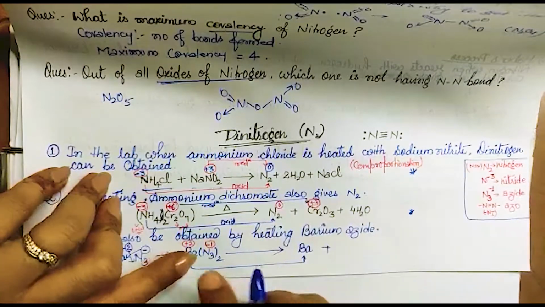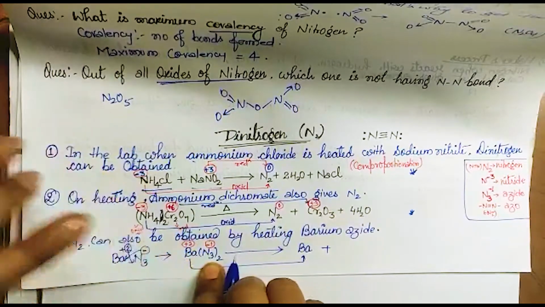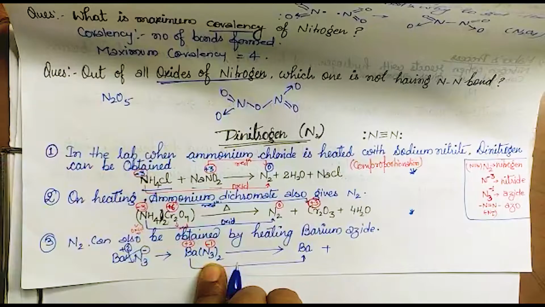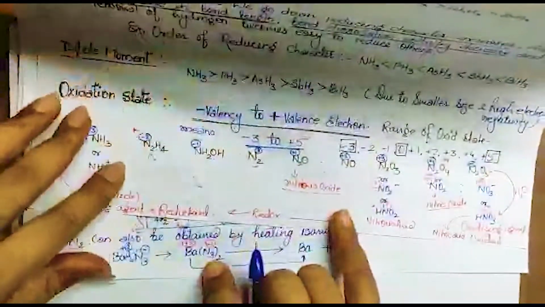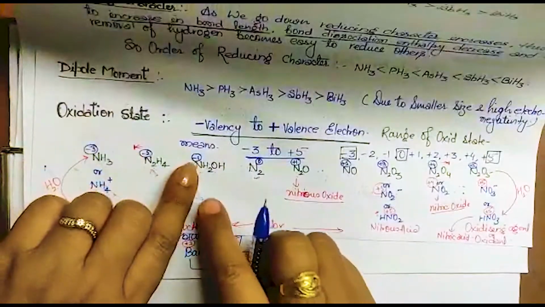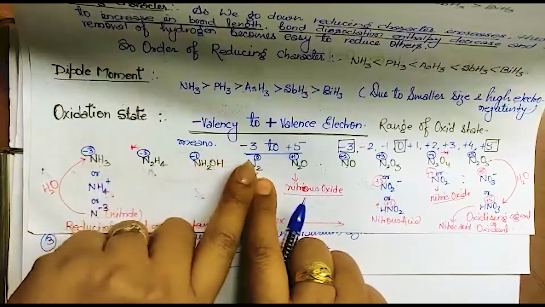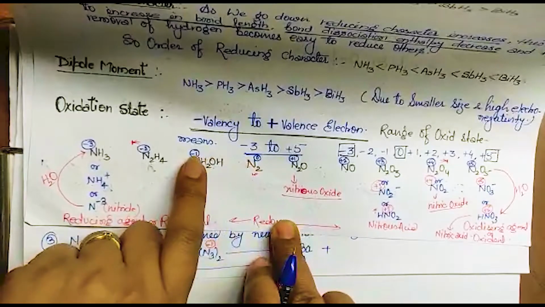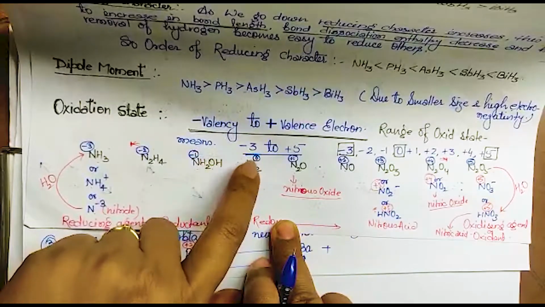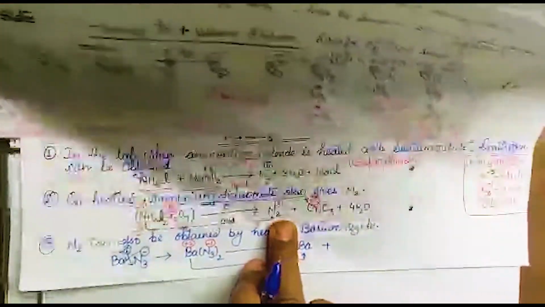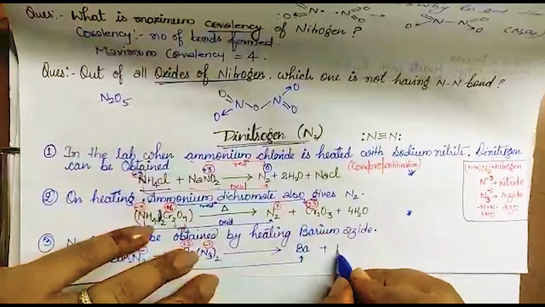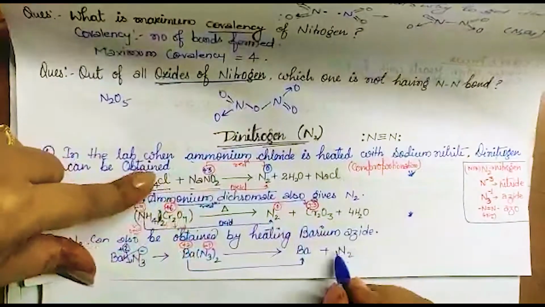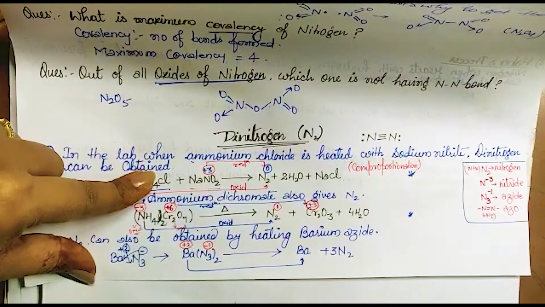Yes. And the nitrogen in N3 is -1. So you just check, after this -1 state, which state is given here? This is -1. So what is the compound after that? We can write N2, isn't it? Got it? Did you understand? This is -1 state. After -1, which state do you have? 0. So you will write N2 over here. Now to balance, it will be 3 and it will be Ba.